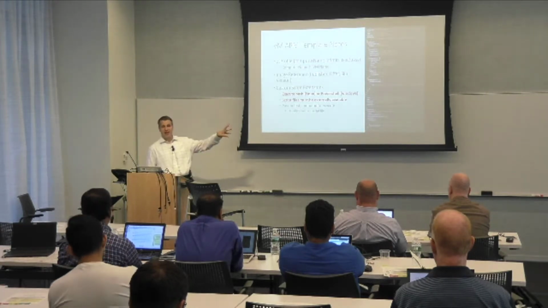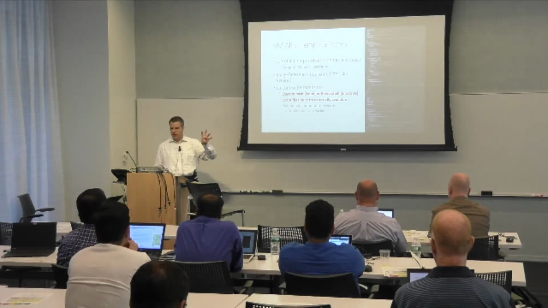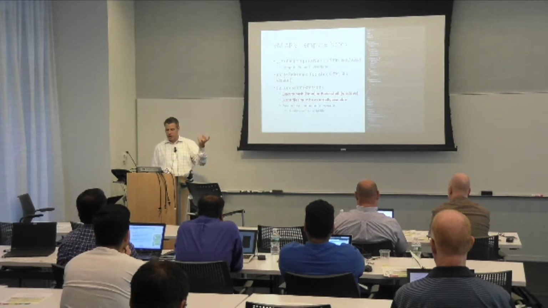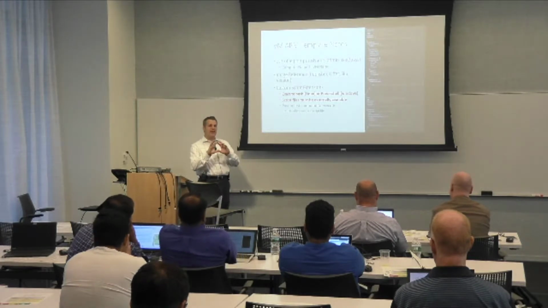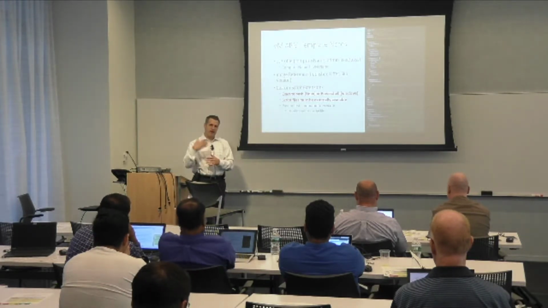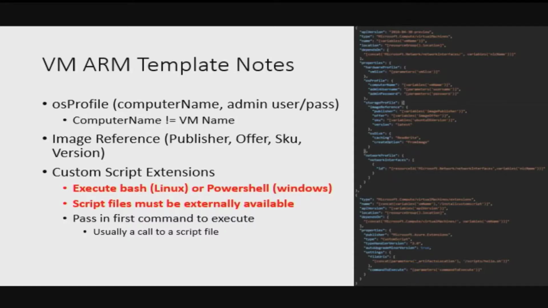Okay. We're going to talk later about ARM templates, but when I was putting this together, I was looking at the VMs and the ARM templates, and there are some things I wanted to point out, which I think are important to understand when you do VM deployments. Your VM name doesn't necessarily have to be your computer's name. The VM name is the name that the Azure platform sees, my VM1, VM2, VM3, but the computer name could be the same thing, or it could be something different. It'll be the host name of the machine that the DNS uses and other machines see. So just realize they don't have to be the same thing.